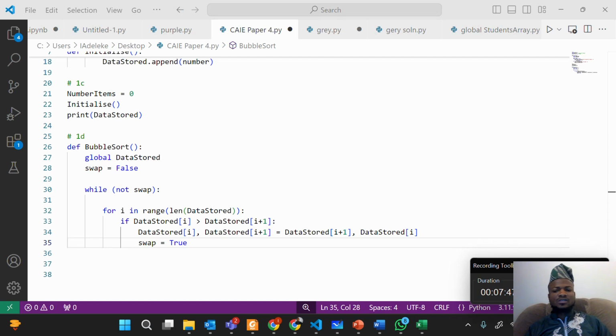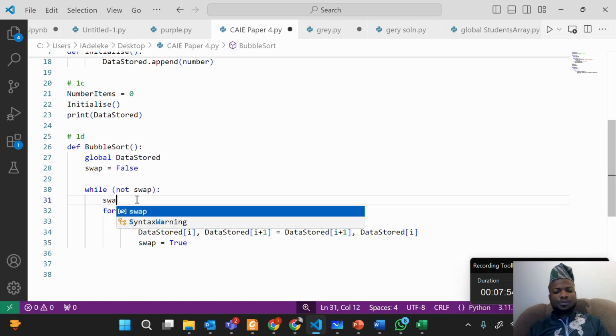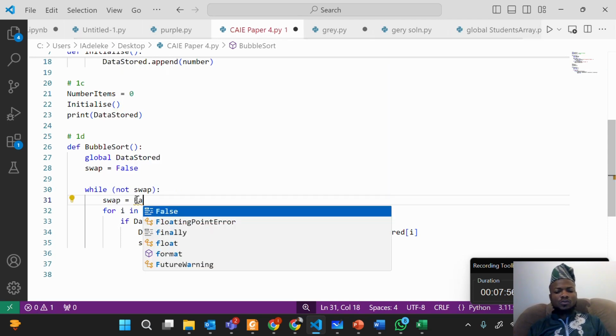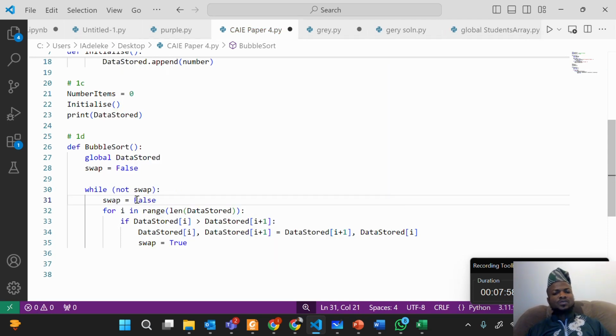So before then, I still need to rewrite the value of swap here as equal to false. So what is the explanation behind this? You can draw a trace table to be able to explain and understand this better. Okay. Now, it just says that the value of swap is false and starts to iterate within this length. Do you understand? Within 0 to what? To the length. But we are going to have an error.